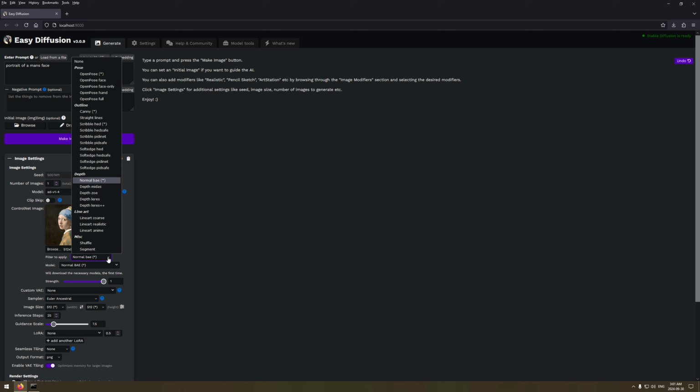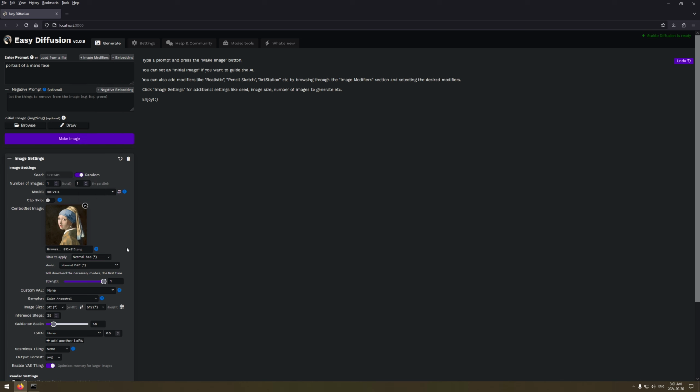Let's find out together, because I'll admit I don't really use this very often, but similar to Canny, it's going to try and basically replicate the depth features of this image, so things like, I believe, shadows and, you know, the 3D aspects of the image. So anyways, let's just find out here.